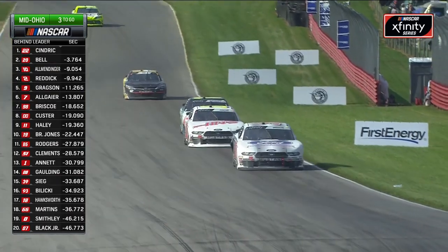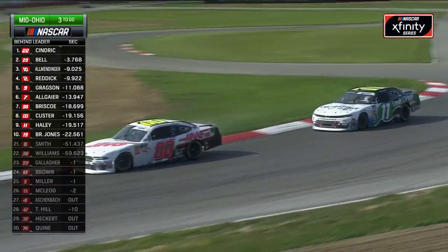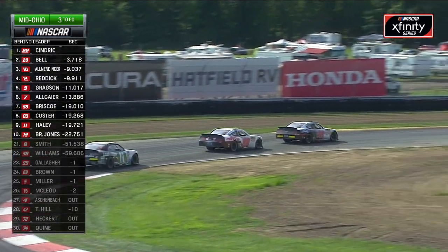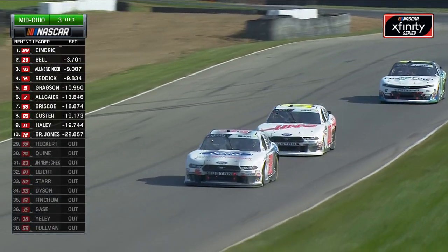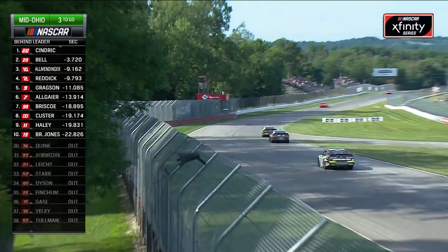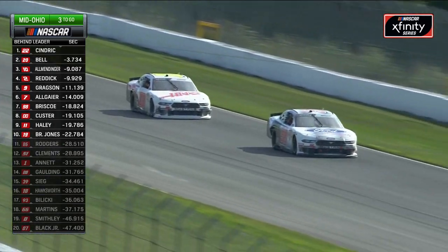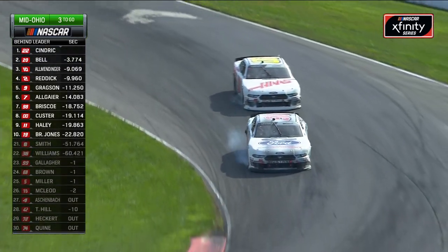They're not quite what they used to be normally at this point in the race. That's just the nature of this racing. You've got to be cognizant of that all the time. Everything you do affects your longevity in that race car. These are big, heavy race cars trying to get stopped from high speeds all the time, and you're doing it a lot around this road course. So you don't quite have what you had at the beginning of the race, but if you've done the right things, you've just got enough.